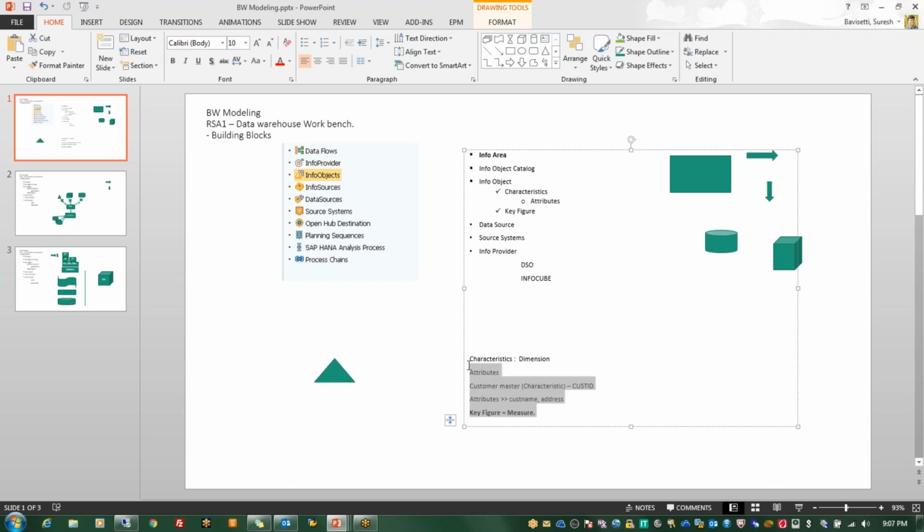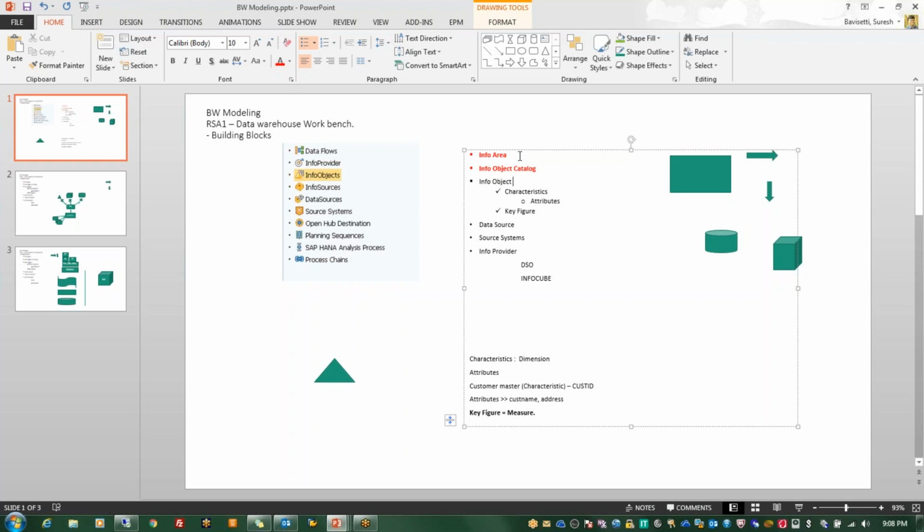Again, I have these info objects. I can segregate these info objects within the info object catalog when it comes to the modeling part. So my hierarchy is like this: I have the info area, my project folder. There, first of all, I need to start with the very basic object within the BW, those are the info objects.